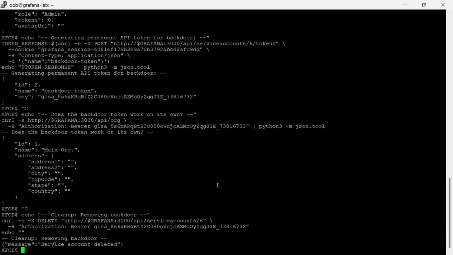At that point, they have free rein to grab an updated session token, and they can use that session token, as we show here with the browser, and depending on the level of access they have, they can utilize that token to create a service account. Once they create that service account, they can create an API key. Once that key is created, they just have to delete the service account they just created. Then at that point, there's an API key available and the service account is gone. So there's a backdoor that they will utilize to continually be in your system.